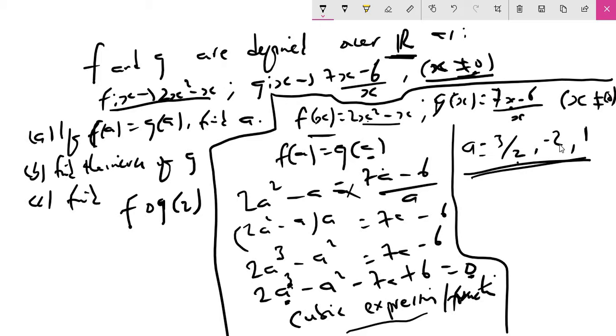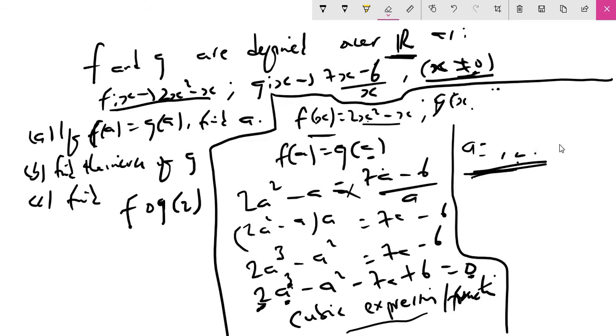Yes, and this is really the crux of it. Elective mathematics usually requires you to have understanding of all the different topics, because one question will many times require that you understand concepts from other topics. So you must take note of that. So that's how we find a. If you want to know how this is done, we will publish our tutorial on polynomial functions very soon. So let's go ahead and solve the next question.